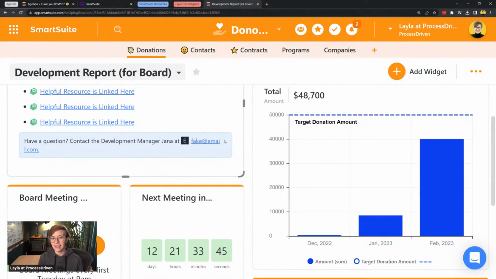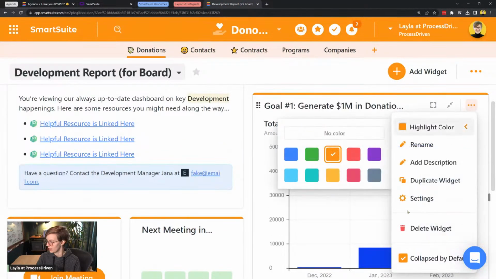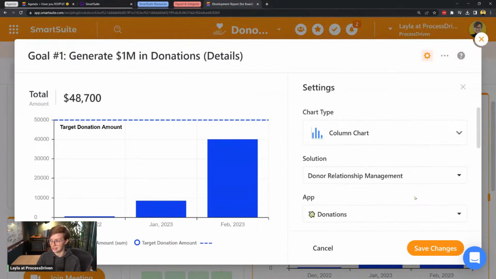This is showing me the same kind of data, but rather than just a cumulative flow, that thermometer that is always getting closer, which is a great overview, this goes one layer deeper. Rather than just looking at the overview, it's looking at each month and where we stand on total donations for that month. Notice this particular chart has a blue line across the top. This is a benchmark field that I have set up inside of SmartSuite to tell me how things are going. So let's go into the settings. I'll show you how this is set up.